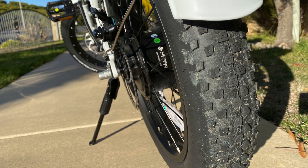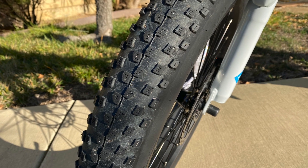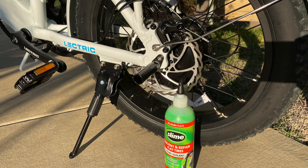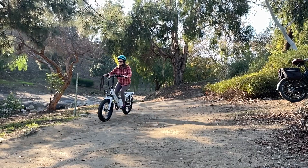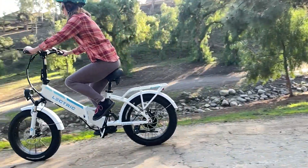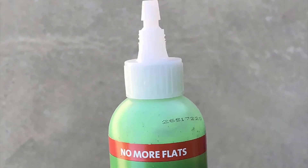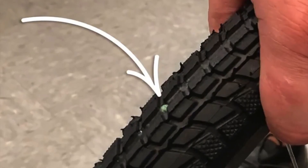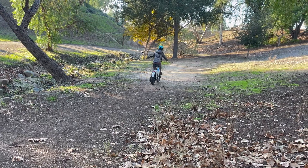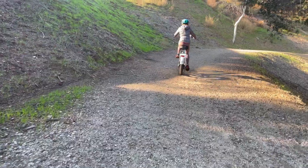Another pro of the Electric XP3: the Navi 20 by 3-inch tires filled with slime. I love that the tires handle light off-roading well and that a nasty thorn won't ruin my ride thanks to the slime — a green liquid pumped into a bike tire that automatically fills in a puncture as your tire rotates. The brakes are also an improvement over the Electric XP 2.0; you now get disc brakes with 180 versus 160 millimeters of stopping power.